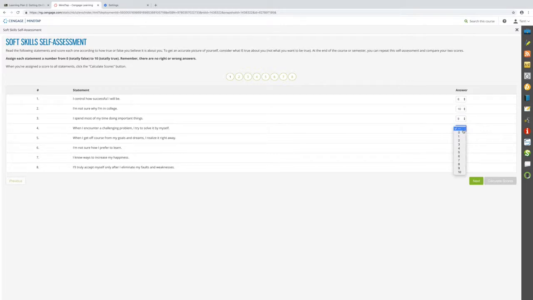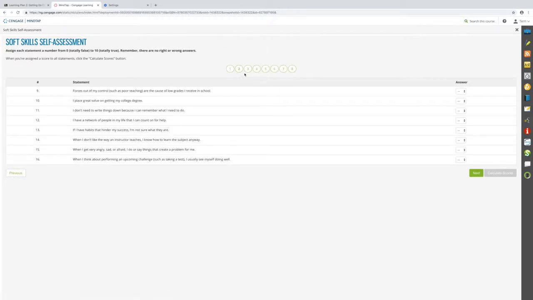You're going to go all the way to next, and then you're going to hit submit. If it won't let you hit submit, it's because you might have missed one of these. So go back through each of the pages. You can flip through it up here and answer. Because if I tried to do this, it wouldn't let me. So it won't let me calculate scores until they're all finished. When it's done, it's going to give you a report.